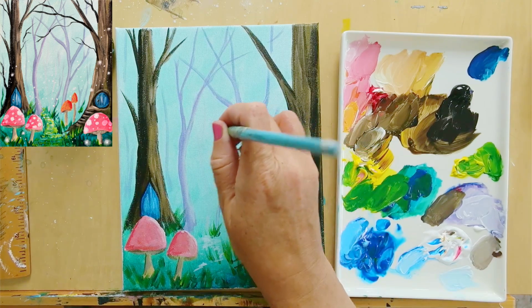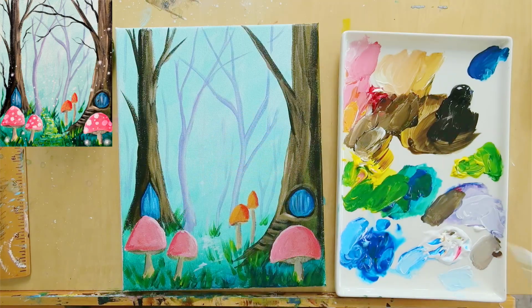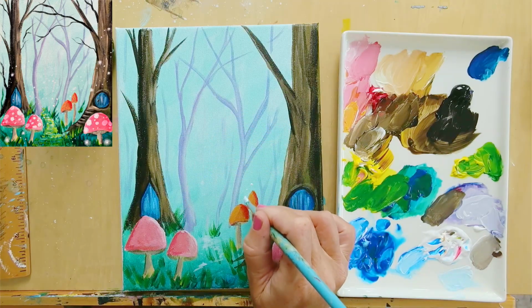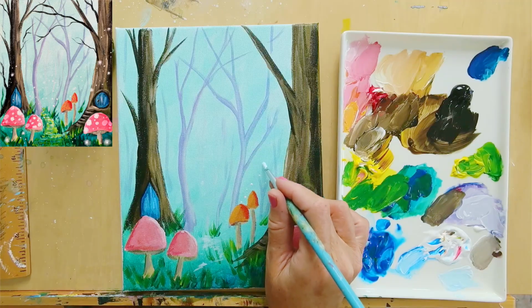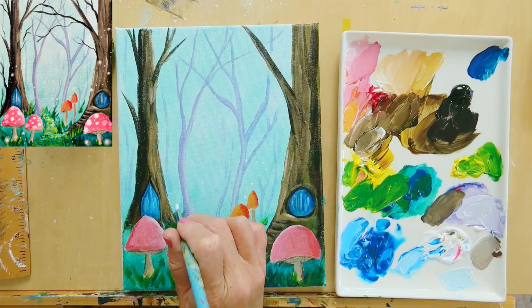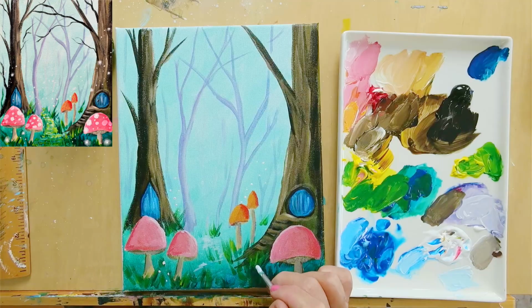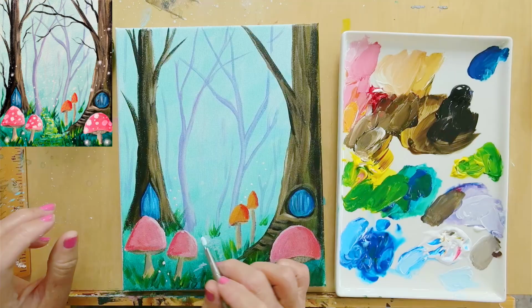You can put little dots in the sky. Maybe with either white or a light blue. So see, I can put some dots floating around. And this will look like maybe they're forest fireflies or something. This kind of stands out more in a nighttime scene, but I'm not necessarily making this look like nighttime.